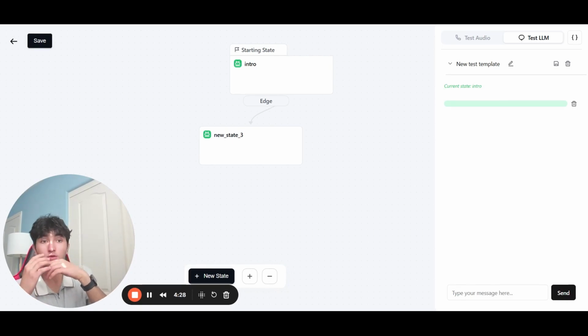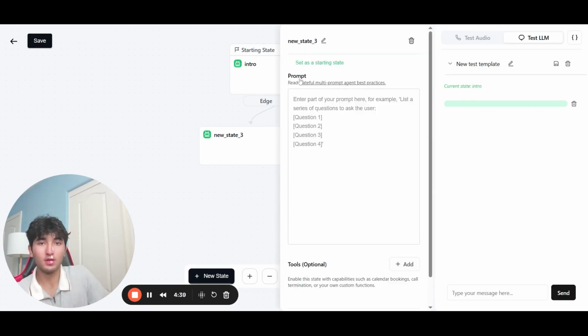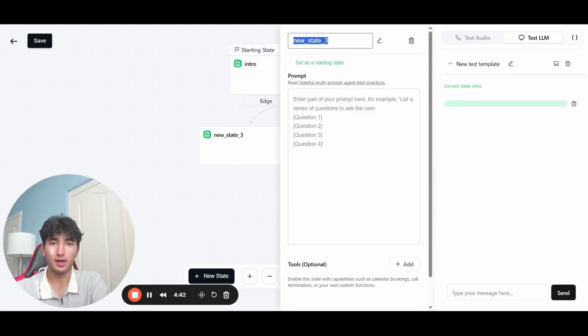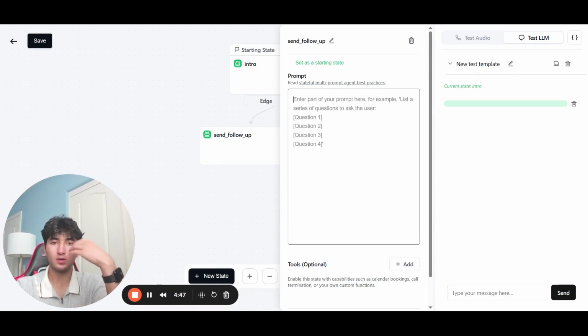Of course, test LLM functionality is actually really good for this as well. This is very helpful because it actually shows you the states that it's going through, and it shows you the function that it's calling. So if you just made your first agent right now following this video, and you don't even have a custom function yet, but you do have these types of states, you want more of a complicated agent.